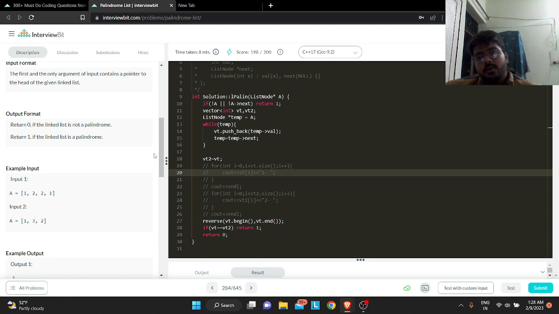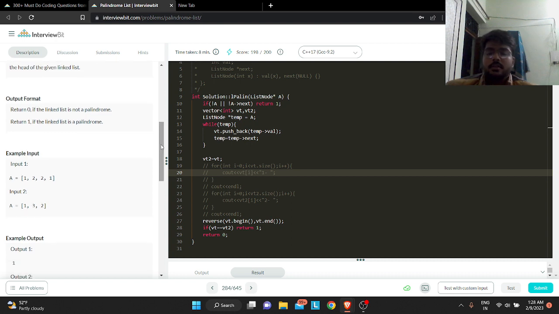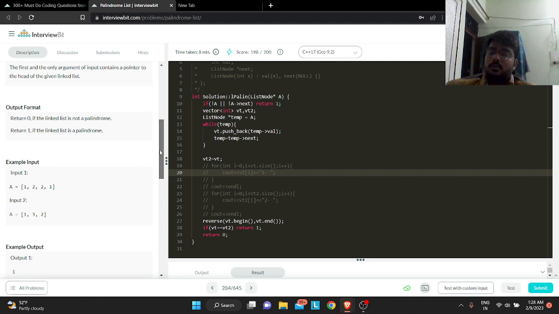I guess no, because if it was a doubly linked list, then it is possible, but as it is a singly linked list, I cannot iterate back. If I cannot iterate back, I have to keep track of the values by iterating once backwards and once forward.